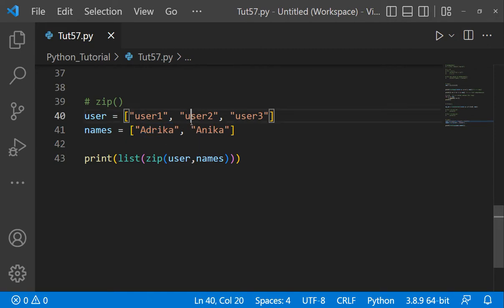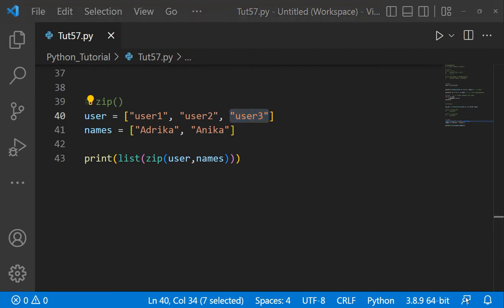Then it will combine the values of second position of both the lists, and if it does not get any value to combine with the last position, as you can see here user 3 is the last position and there's no value to combine it with any other value, so it will get totally removed. It will not be there in the list, right?